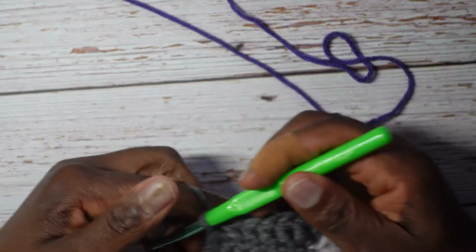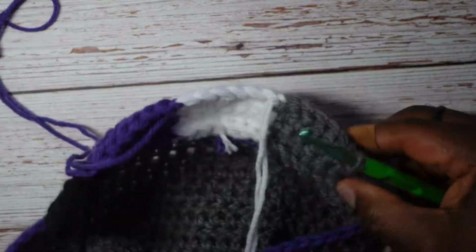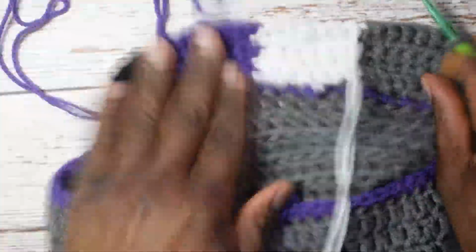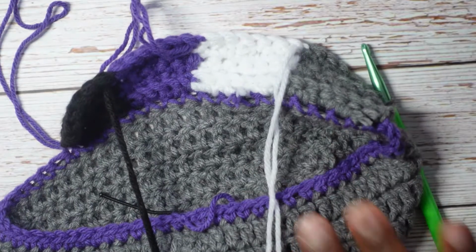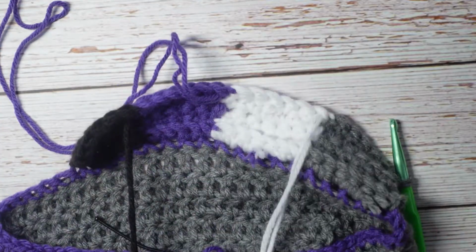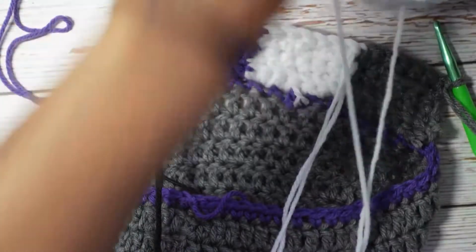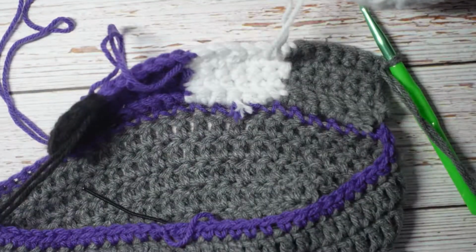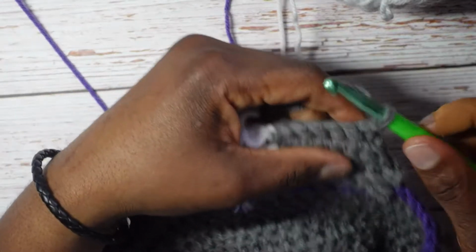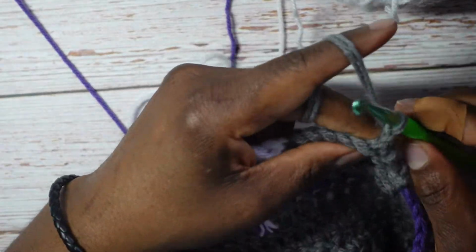I love this. All right, we're gonna chain one, turn our work like this. And remember to use this as an opportunity to make sure your yarn is arranged in such a way that it does not get tangled. Okay, the gray comes first, then the white. Okay, so the white will be there, the purple is already there, the black is already there, so I'm good to go. All right, I think this is row 6, so this will be an increase row, and basically the pattern is 1 1 2.